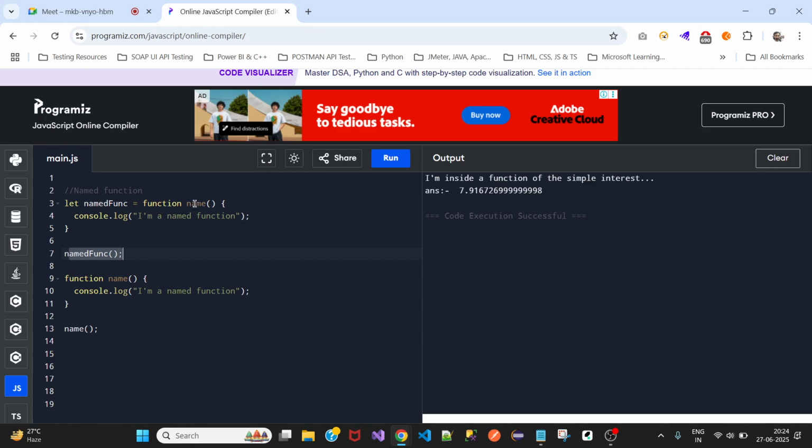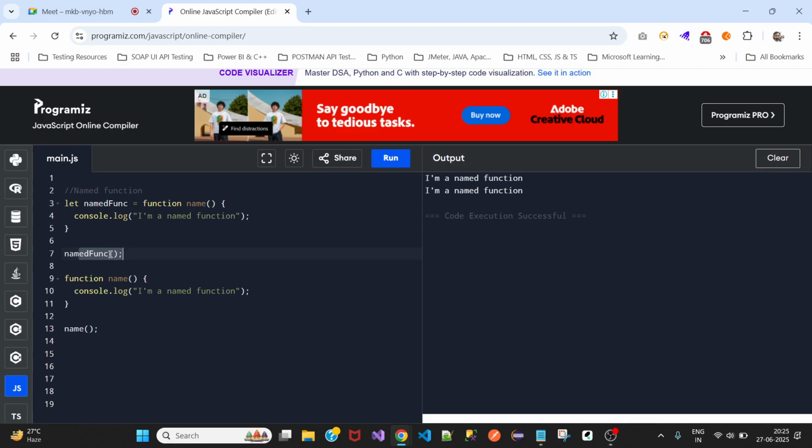If you don't want to call the function, that's okay, and if you want to call the function, that is completely fine. But if you want to store that function in any variable and then call that particular variable, you can also do that. This option is not available in Java or C Sharp. Only in JavaScript you can store the complete function in a variable and call that variable as well.